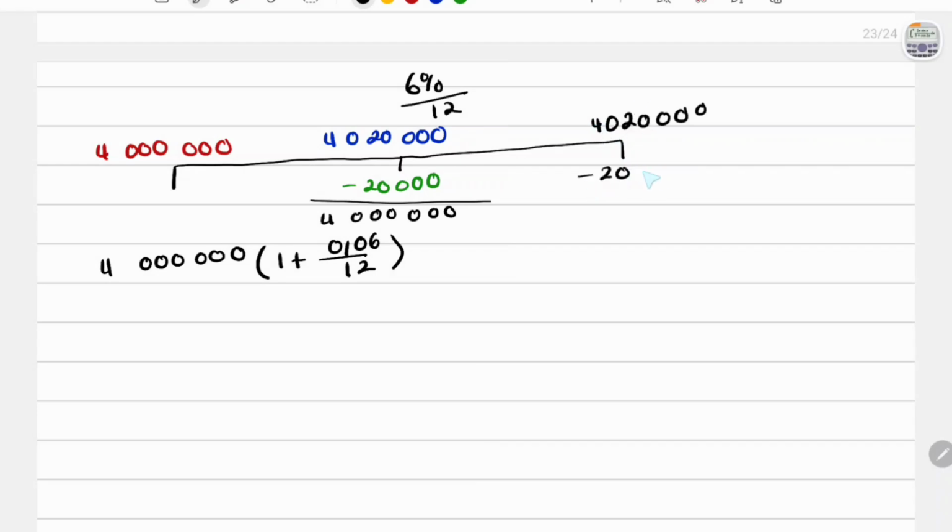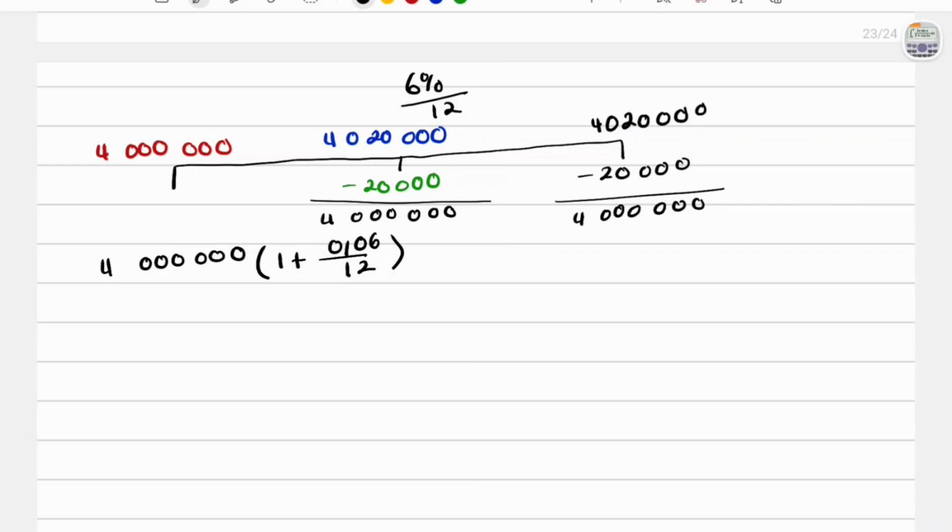And then she's going to withdraw again 20,000. And then she will be left with 4 million again. And then in the next month, it's going to grow again to 4 million and 20,000. And then she's going to withdraw. And that's why it's an infinite amount, because at this rate, if you're withdrawing exactly 20,000, that's what's going to happen in a theory sense.